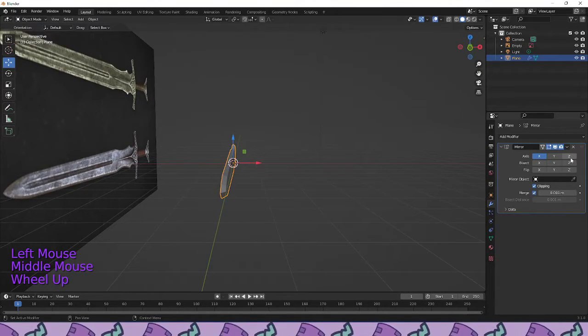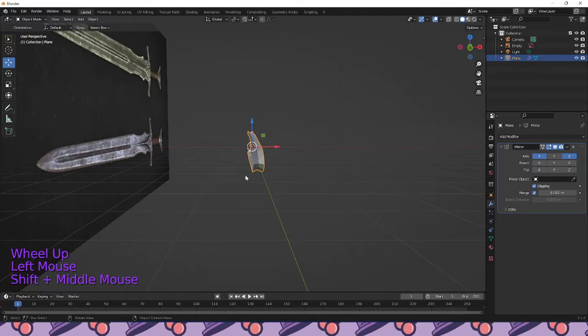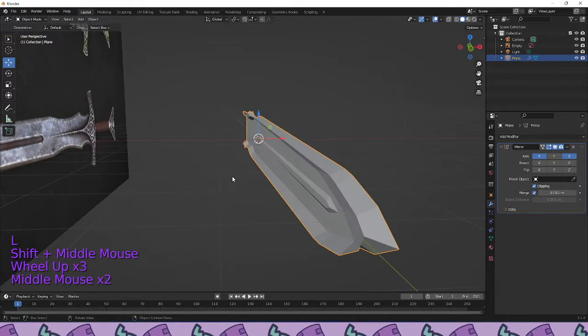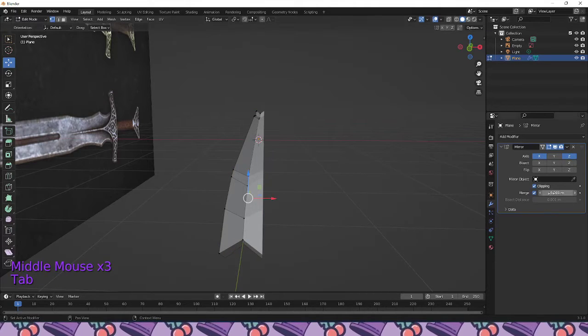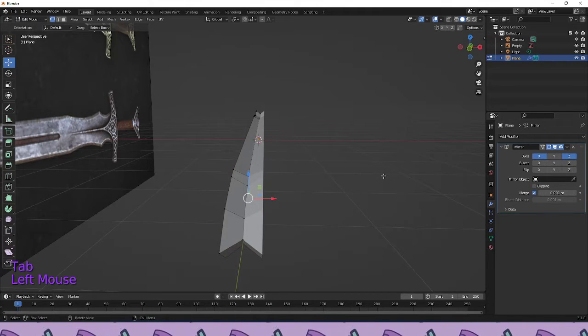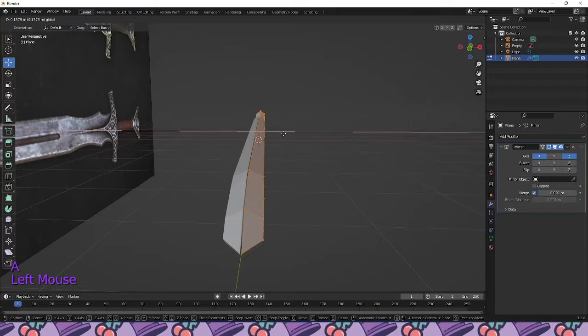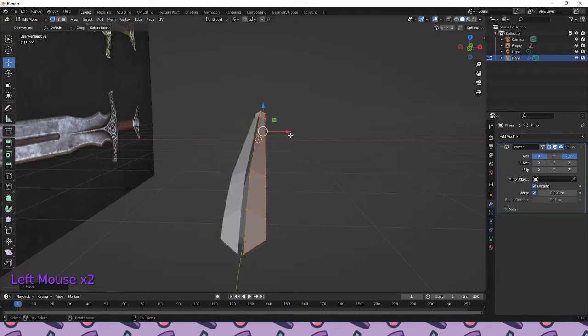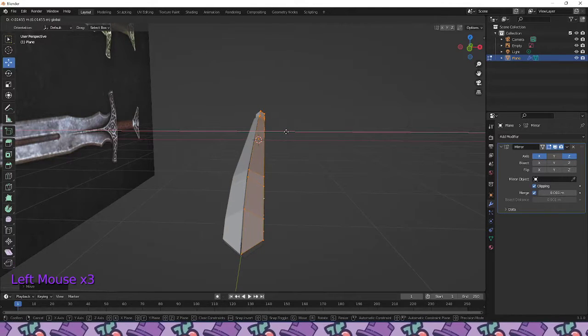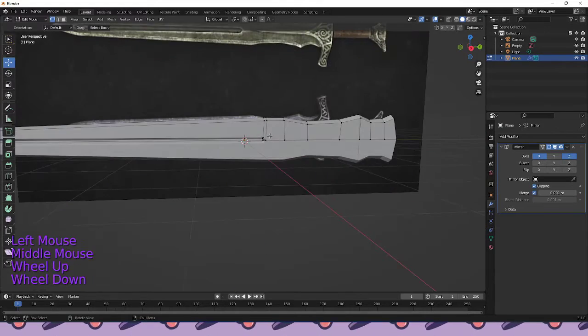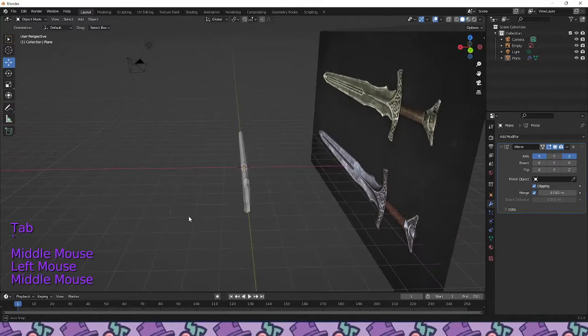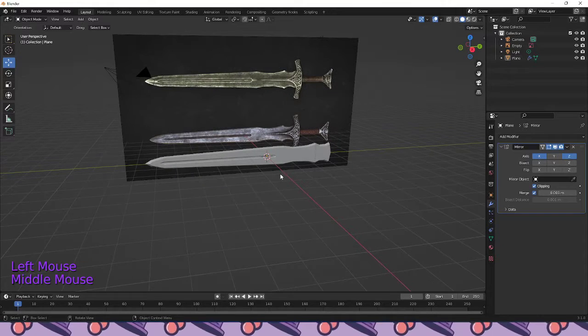Another thing you do is to mirror this on the Z. As you can see, it's not fully perfectly lined up. So we go into edit mode, turn off clipping real quick, press A to select everything, and then drag it back, turn clipping back on, and then push it back in until it connects. And there you go. You have a blade all done right there.